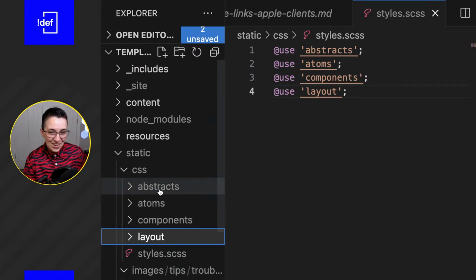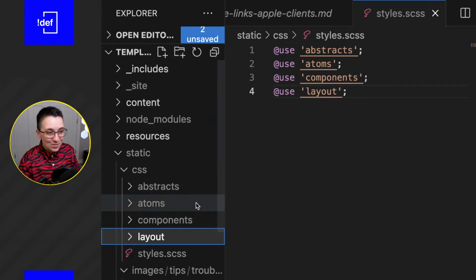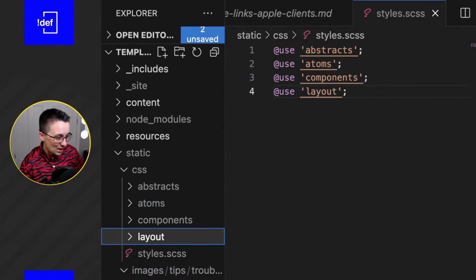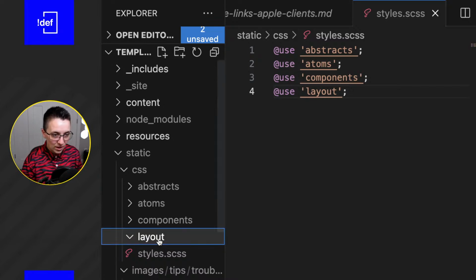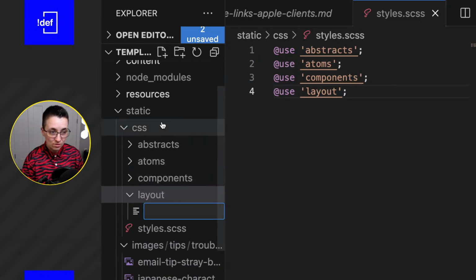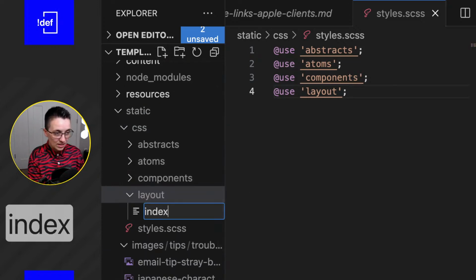And then the last thing I want to do, since we're scaffolding this right now, is create little helper files. So I'm gonna create a new file inside each of these. They're gonna be the index.scss.